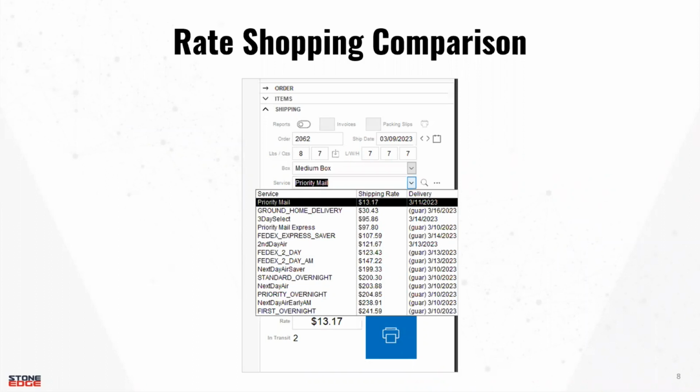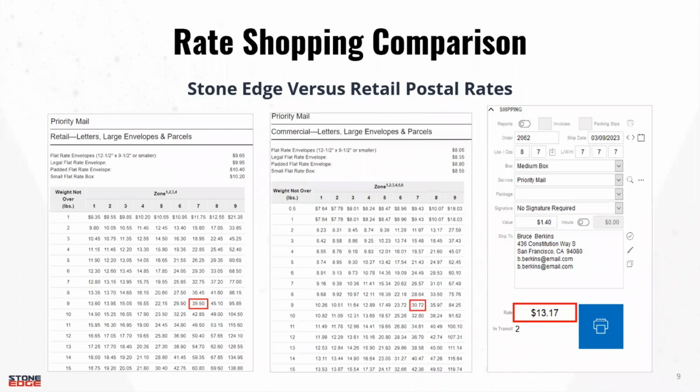For FedEx and UPS, the rates that are returned are based off your accounts with the carriers, and they will include any type of negotiated rates that you have with them. For the USPS rates, StoneEdge offers commercial rates or cubic pricing rates. StoneEdge users can qualify for these discounted shipping rates based off the combined volume of shipments within our customer base. The next two screens will show you an example of the discounted rates that are available.